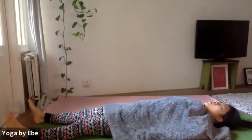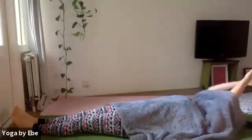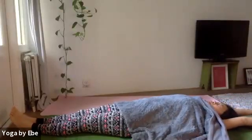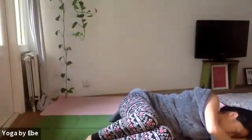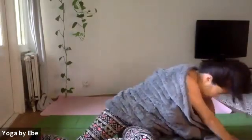Wiggle your fingers. Wiggle your toes. Feet together, interlace your hands overhead. Give yourself a big, big stretch. Bend the knees towards the chest. Roll towards one side. And slowly push yourself up into a sitting position.